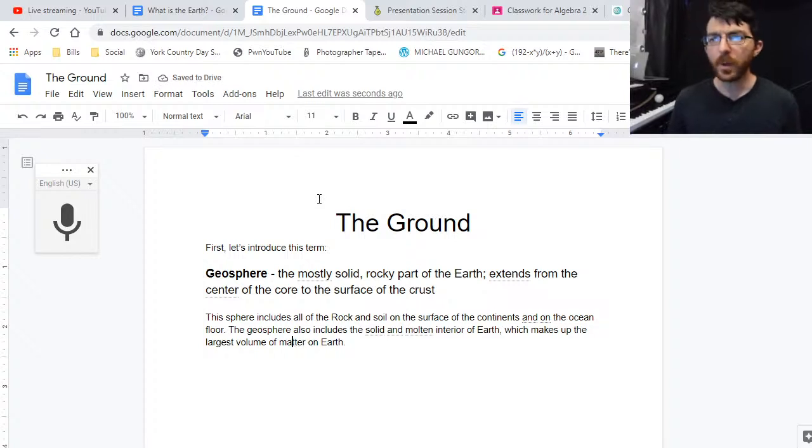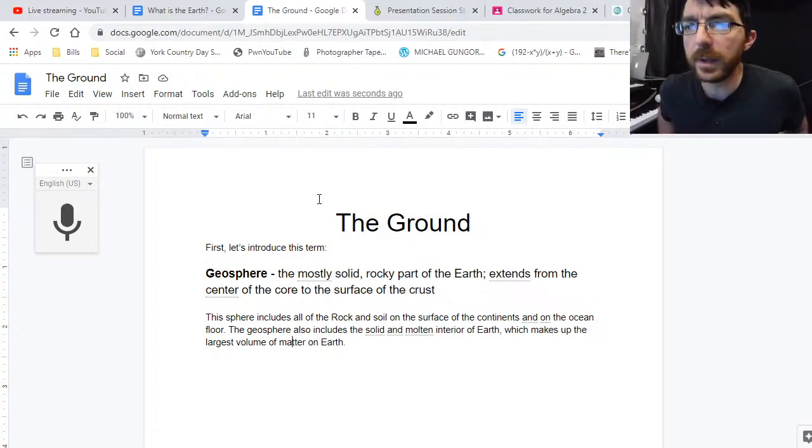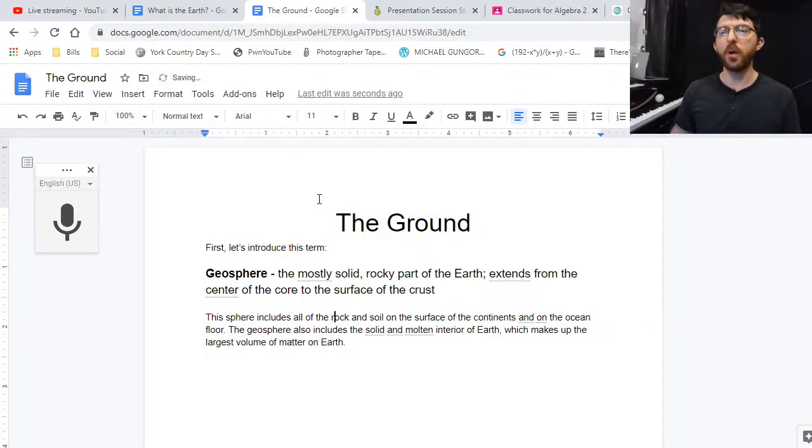Awesome. When I taught this with the other book, it called it the lithosphere. This really bugs me that it's different. And I don't know why it keeps capitalizing rock. It's like, yeah, rock and soil on the surface of the continents and on the ocean floor, the geosphere. Okay, got it. So now there is the interior. That's in the previous section.